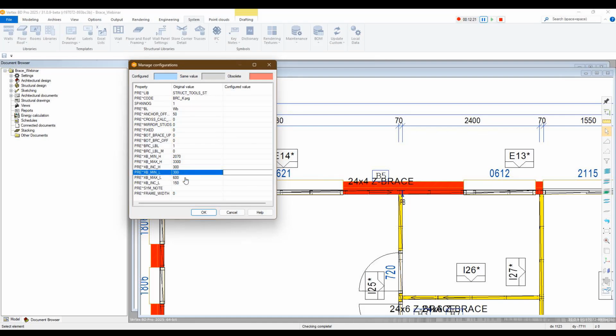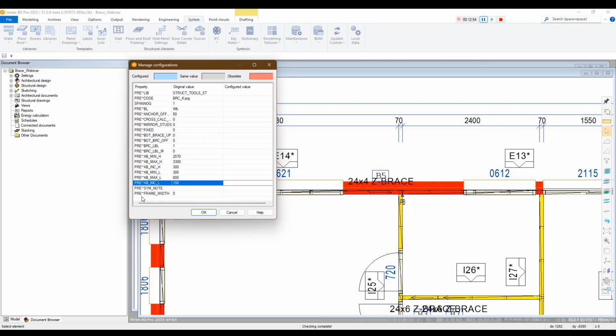Your length is the same, so you've got 300 as your minimum length, 600 as your maximum, and then the increments that you wish that to be in as well. So you've got your 150s. So in the width, you'll have a 3, a 4, and a 6 in this situation, which gives you a 300 width up to a 450. This is your 450, and then you'll have your 600, okay?